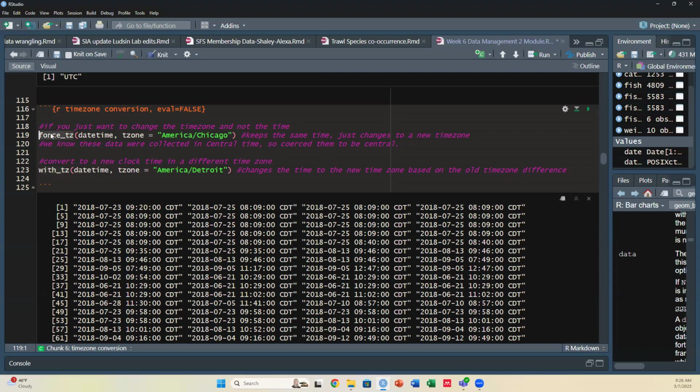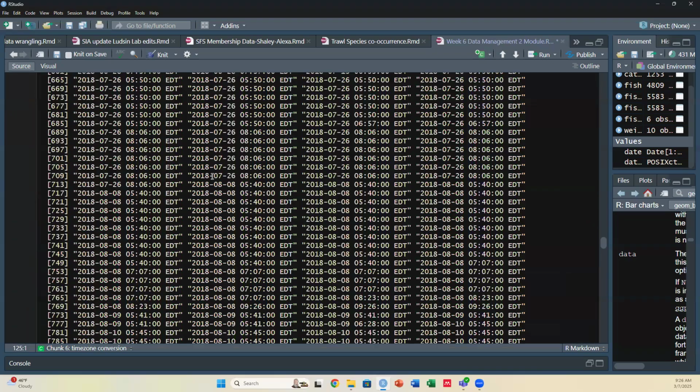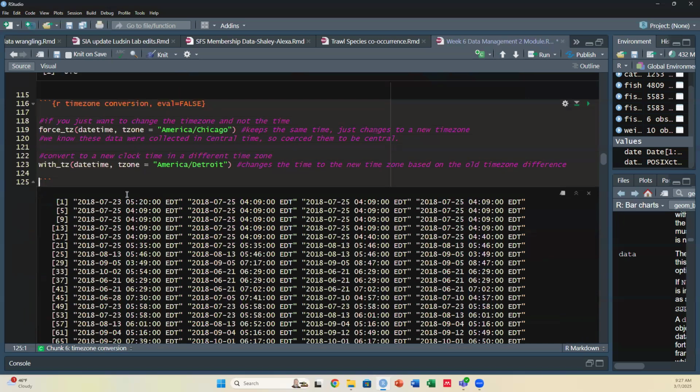So you're not just forcing a new time zone on it, you are converting the hours to a different time zone. So specify our data is date time, our tz or time zone equals America Detroit. Let's say we want to change it to the Eastern time zone, which Detroit is in. All of these data shift by 1 hour.